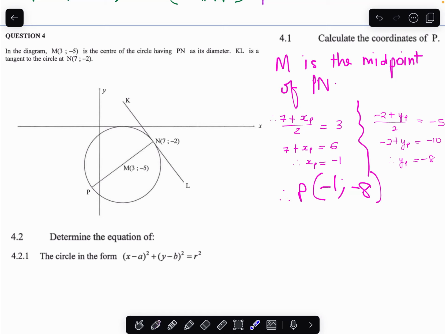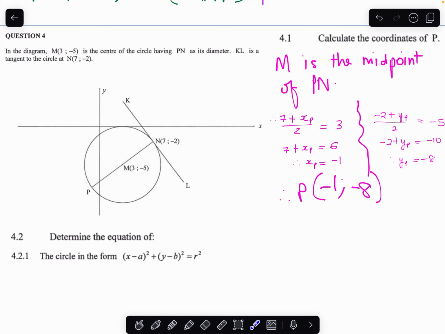Next up, determine the equation of the circle, this guy, the circle, in the form, I'm just laughing at how I had to point out that this is the circle. Anyway, in the form (x minus a) squared plus (y minus b) squared. Okay, so in the standard form. At this point, we know what its center is, so we know what a and b are. We just need to figure out the length of the radius. And thankfully, we have two available to us. We've got MN and MP, so I'm just going to figure out the length of MN.